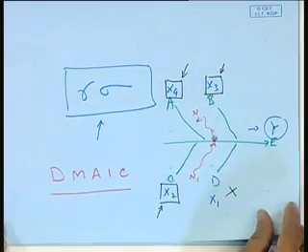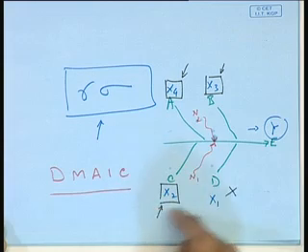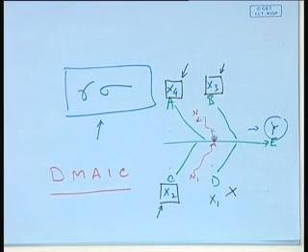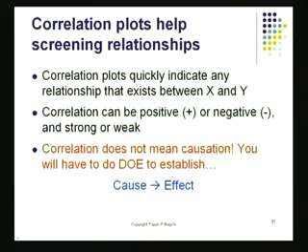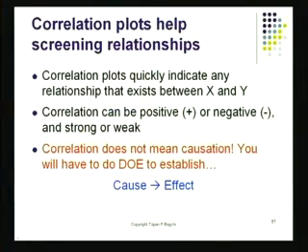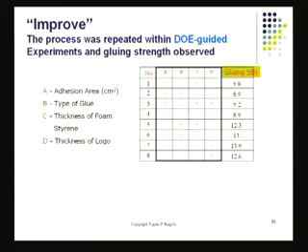In my DOE, in my design of experiments, I could combine these factors in a matrix-like structure, which I'm going to show you in a minute, to see if I can uncover some sort of dependency between these x's and the y's. This is something that I would like to be able to do with my DOE. All right, so coming back again to the slides, I now have my DOE guided matrix.